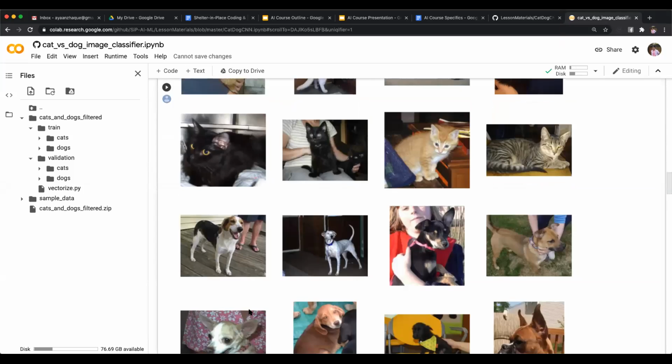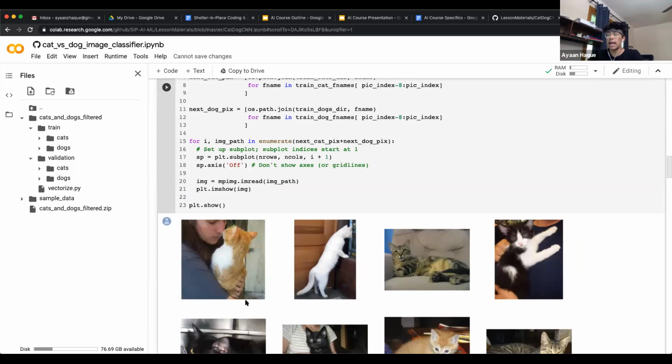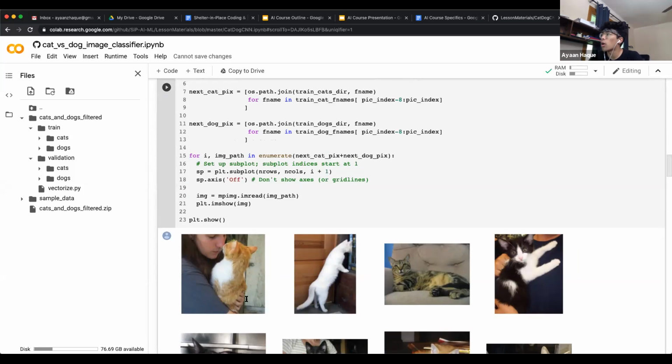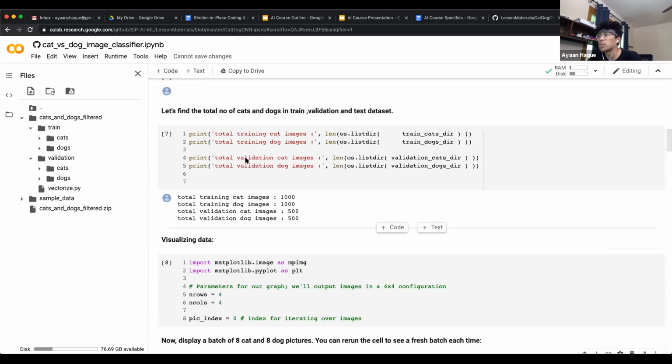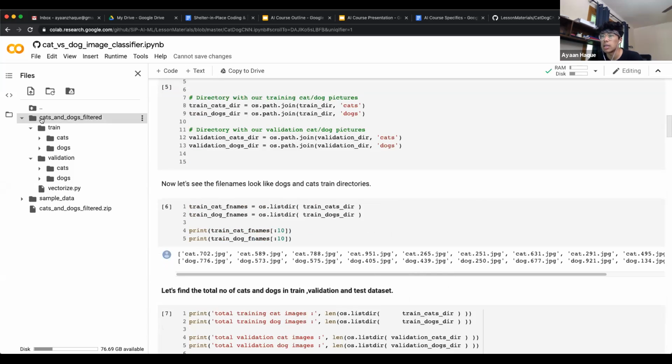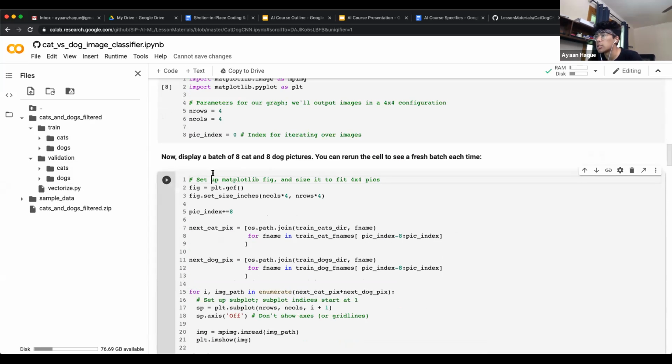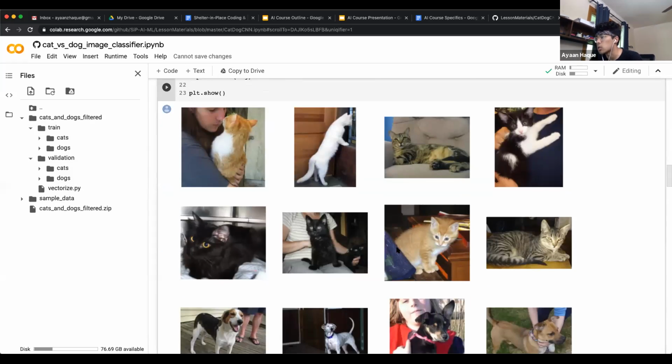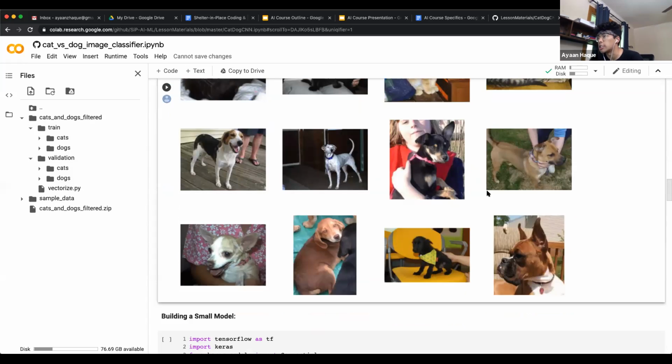Okay, so now I think everyone understands the task, right? The task is basically we want to classify an image as either a cat or a dog. It's that simple. And all we did so far is just split up our directories. We just want everything in a separate file. And this is just to look at our images. These are what the images look like, and you can see that they're all very different. So it's going to make our classifier task very difficult because all these images look weird.